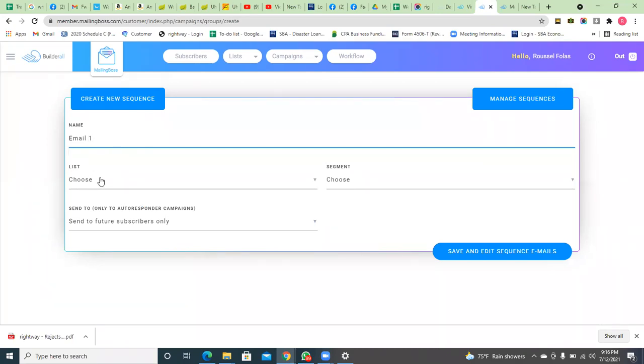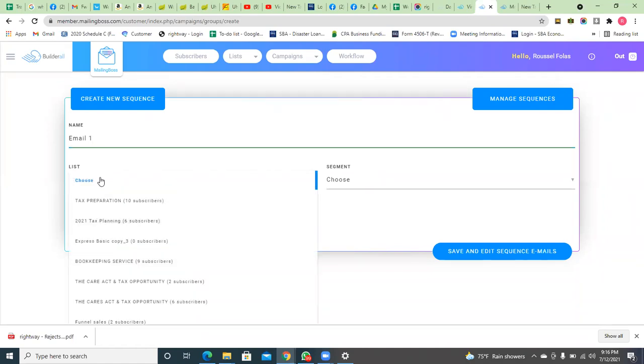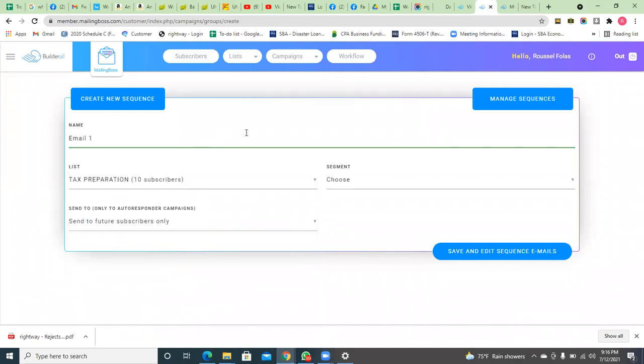So what do you have? You have to put the name of your email. So what is going to be the list? Where are you sending it? You're going to send it to one list. Which list are we sending this email to? Let's pick tax preparation, for example. Let's say this is the list that we want.